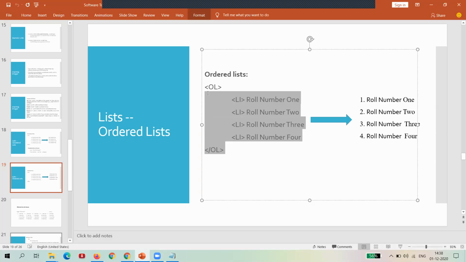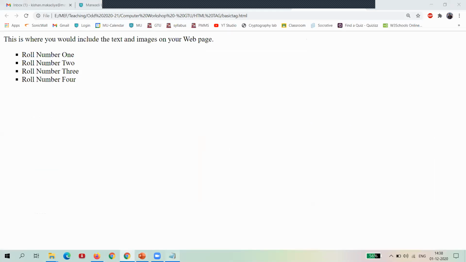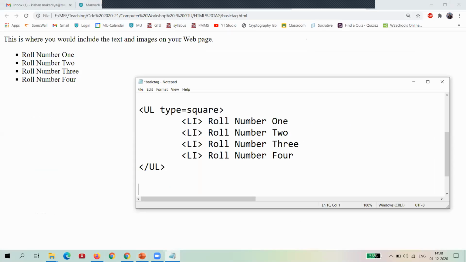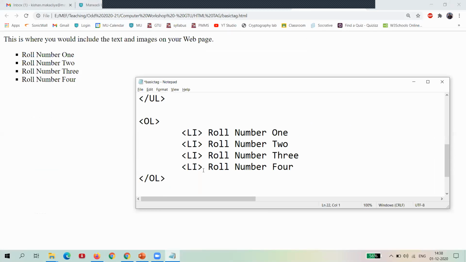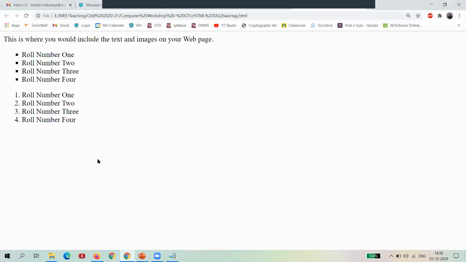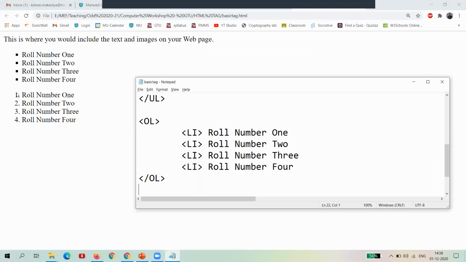So let's go for that output. You can see that is the output for the ordered list, where you can easily see the sequence 1, 2, 3, 4, and then it continues. So that is the way you can easily identify the sequence. That's why it's called OL, ordered list.